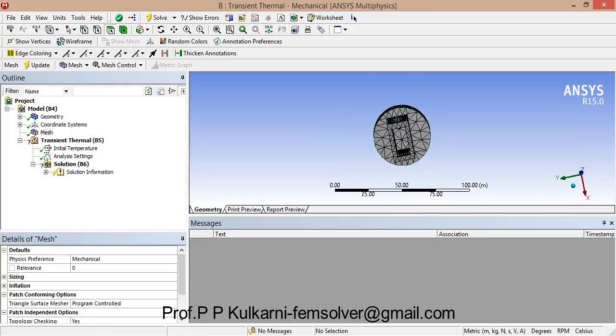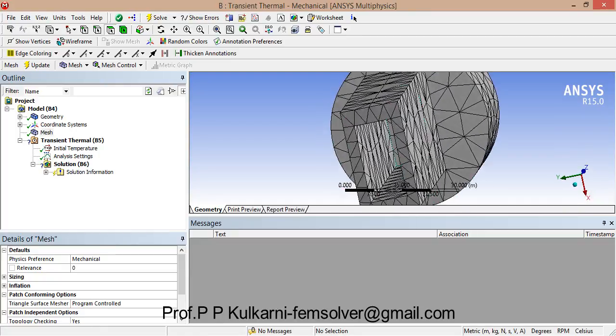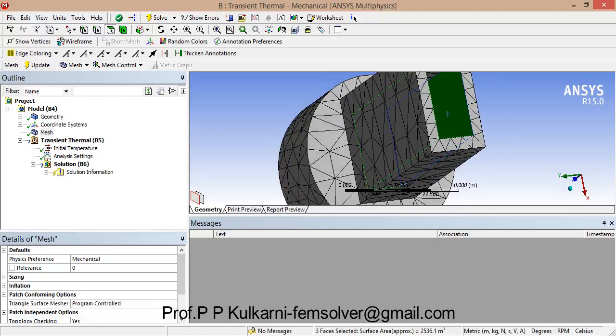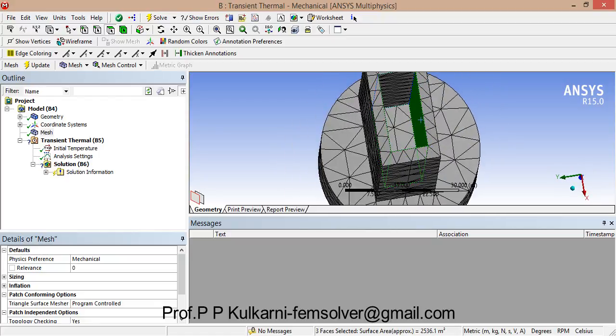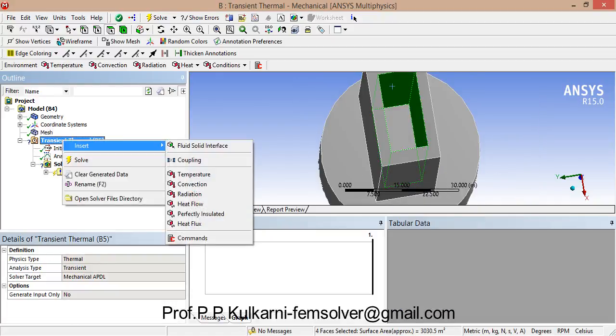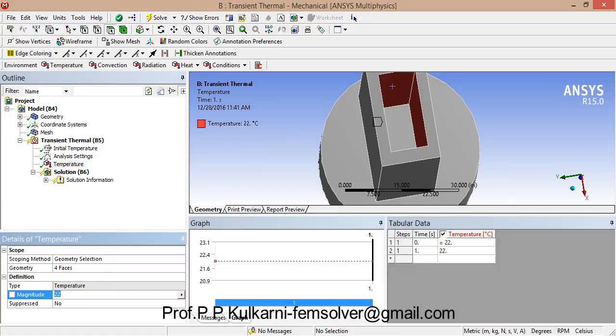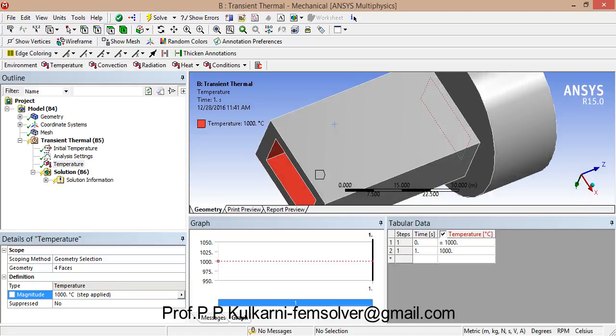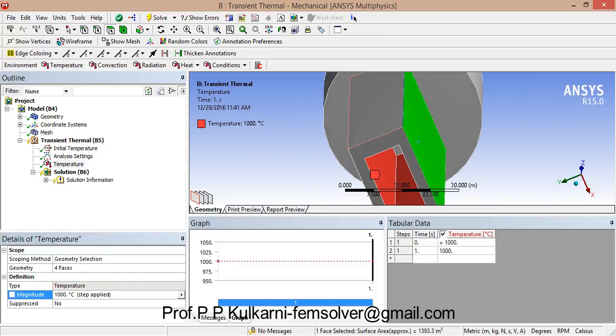Now I will apply temperature inside. Insert temperature. Temperature once again we will take 1000 inside. Then convection coefficient we will apply on the surface.